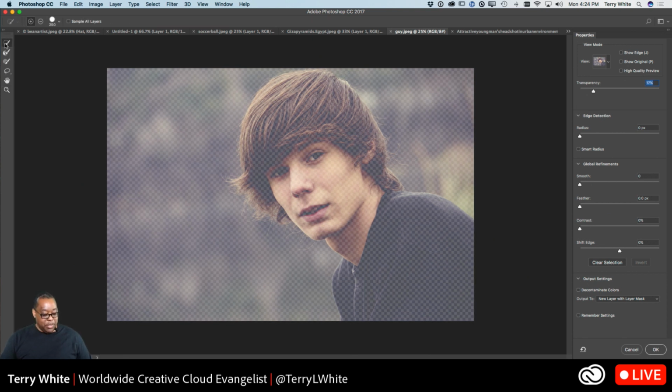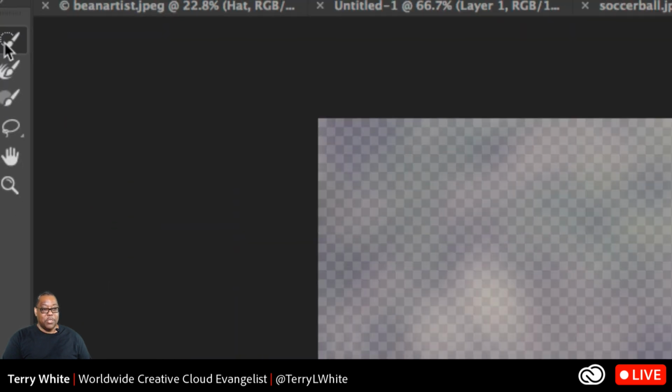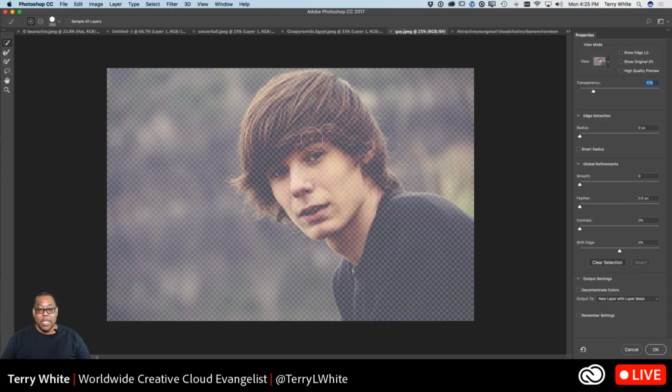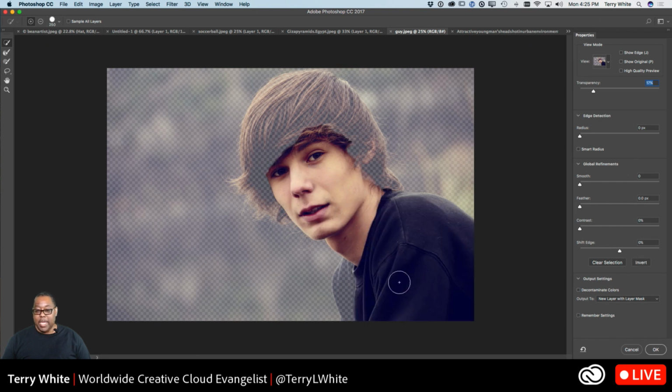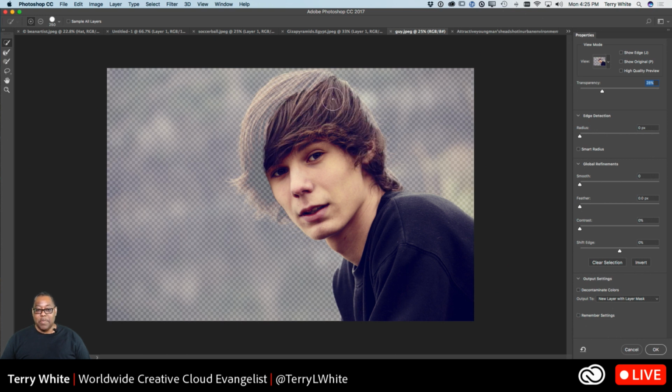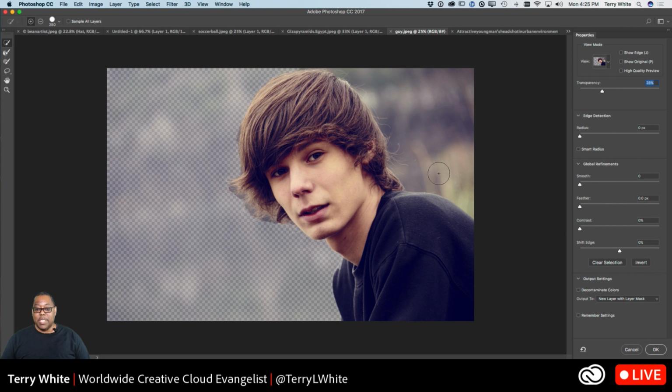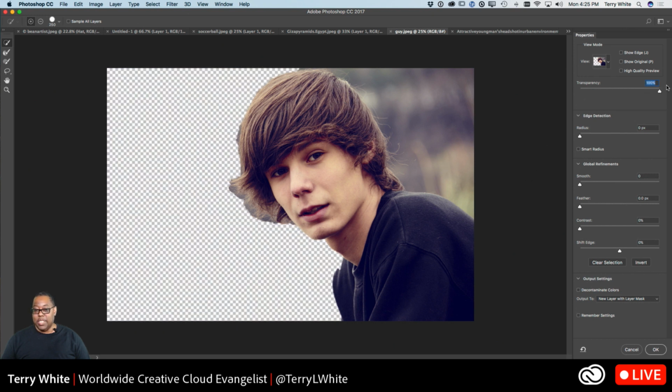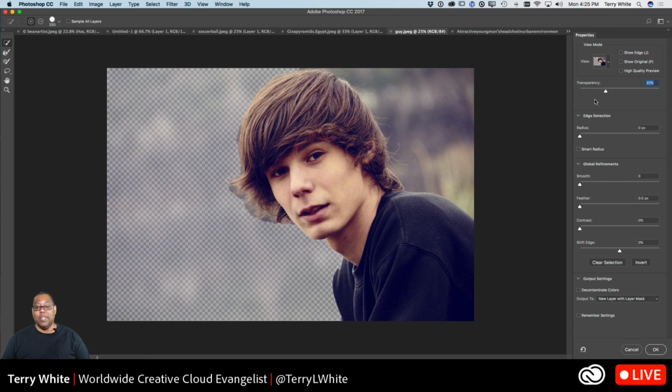This has quick select built in. So you start off with the quick select tool that's already built into Select and Mask. And then you can start to click and drag, and you can start to see the selection it's going to make. And the reason you have the transparency is to show you what you're missing. So what you haven't selected yet. So I can go through and say, oh my God, he's got all his hair. We haven't got to the hard part yet. That's the hard part, all that stuff in there. And again, that dragging of the transparency slider is to show you what you missed or got, in this case, too much of. I got too much of the old background behind his head.